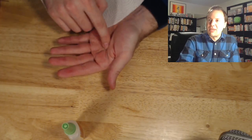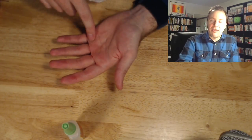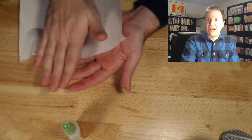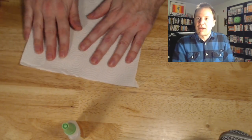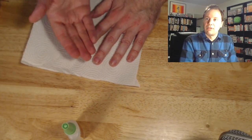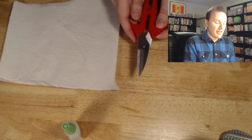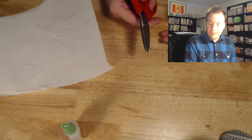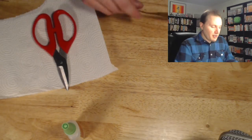There may be little bits and pieces stuck to the leather. But that's okay, because that's the inside of the leather. I'm never gonna see that again. So it is totally okay to have some paper towel stuck on that side. So paper towel is a good way of soaking up some of that super glue and keeping it from sticking to whatever's under the super glue. So again, these are leather cutting shears. Like I said, I don't know quite what makes them different from, in fact, let's do some experimentation. Here's a strip.